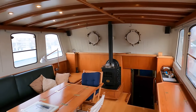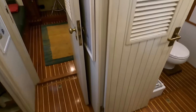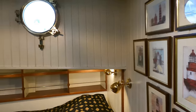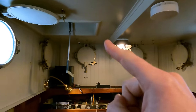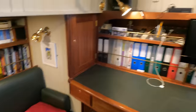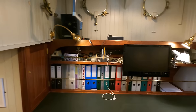We start the accommodation tour at the stern in the double master cabin, which has lots of headroom and plenty of natural light from eight portholes. There's a great area to sit and relax, and towards the stern there's an office or study area with lots of manuals, reference books, and operational documentation for the boat.